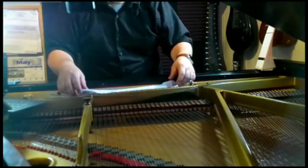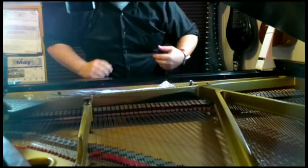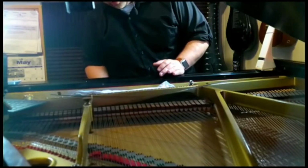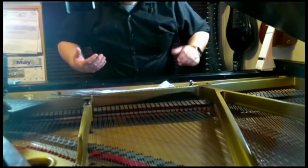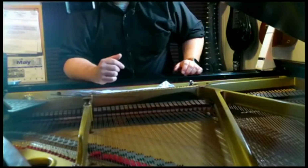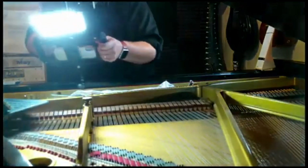There's a few places that you can enter. Now, if I was doing a full cleaning job for somebody, I would have the action out, and I'd be able to go from where the key bed is behind, and I can reach up in the side and enter over there. But I'm going to switch over my camera for just a little bit and show you.